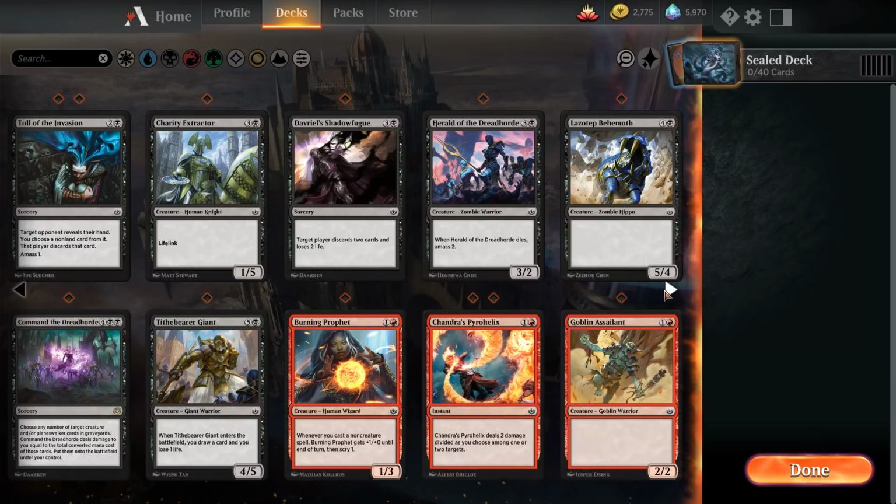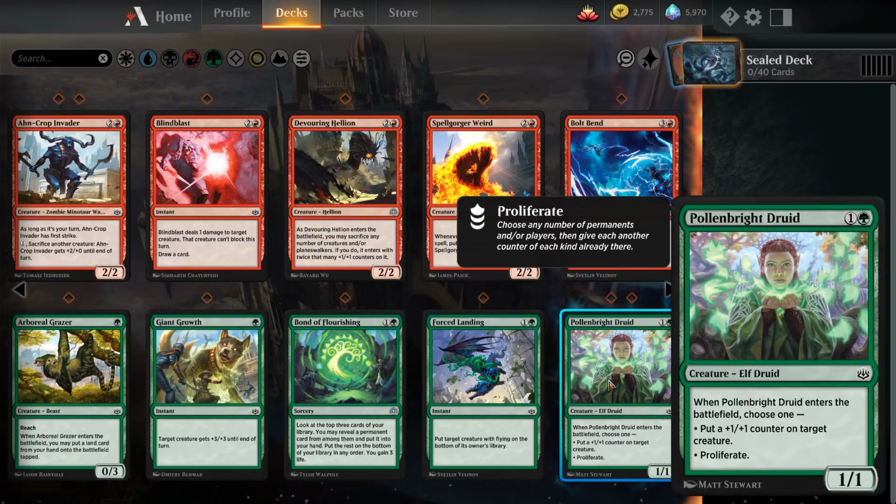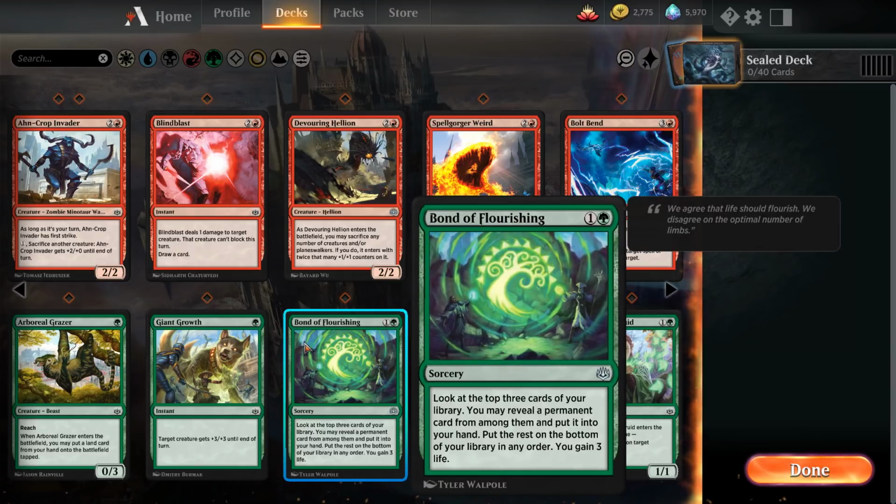And it doesn't. It looks pretty good, but that's fine. And same with red. Red also just looks alright. So in green we have 2 Pollen Bright Druid. That's probably going to be great in the style of deck we're trying to play, because it can proliferate or just put a counter on itself. Those are both pretty relevant.